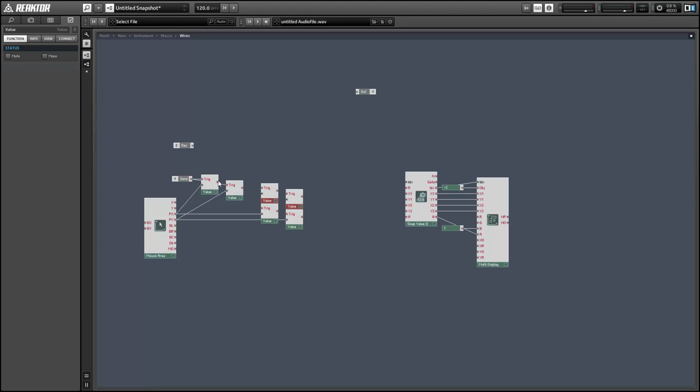They'll store the position of our mouse when we pressed the send button, and another set of value modules will store the current mouse position. So we'll draw from the send point to the currently pressed button. So those then become the x and y inputs for our snap value array.